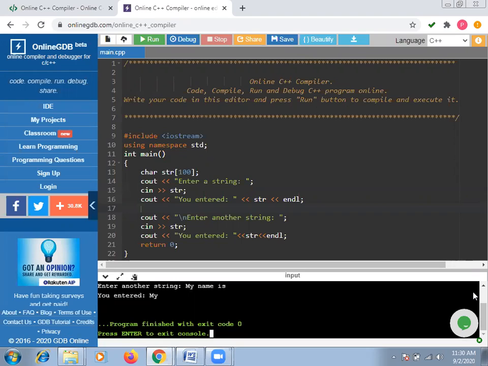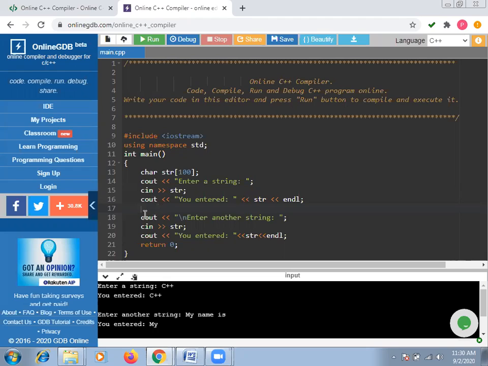Did you understand? What did we do first? In this program we run, first we entered C++. Now that C++ should be read by the cin statement, and we are going to write here this cout, so that cout is responsible to print the string that we entered.